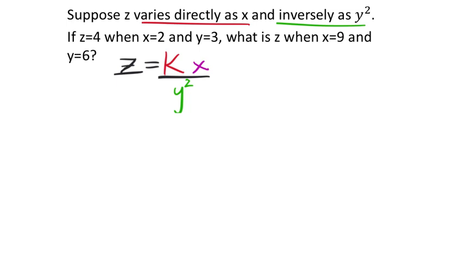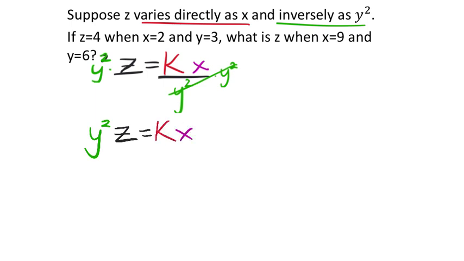So now I need that constant of joint variation. I'm going to manipulate this equation, just like we saw on that last slide. I don't want that denominator there, so I'd start by multiplying both sides by y squared. Again, that makes that a phantom 1. Now I've got y squared times z, don't forget the square part, equals k times x. So there's only one last principle of equality to solve for the k: simply divide both sides by x.